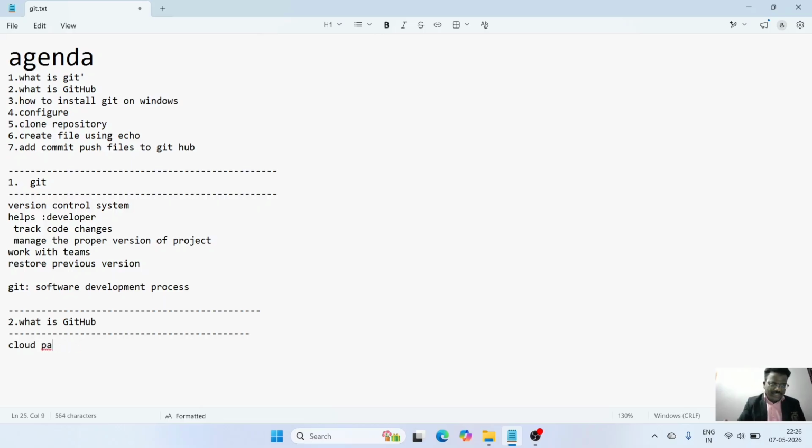I'm going to have a folder structure, a project folder, in a cloud platform. I'll put it in brackets: online. And what are the possible actions you can do here? It is online: uploading your projects, sharing code, and even you can collaborate with teams, and even you can host websites.